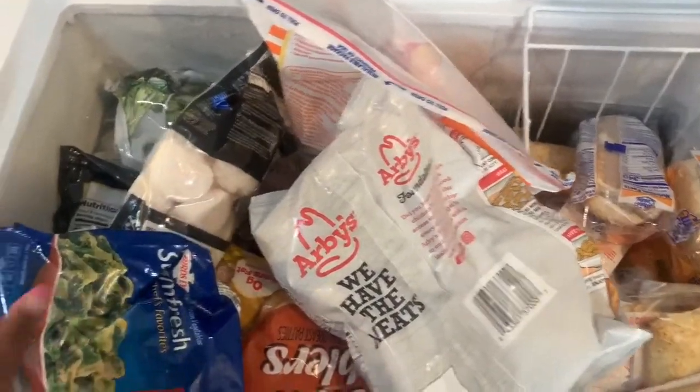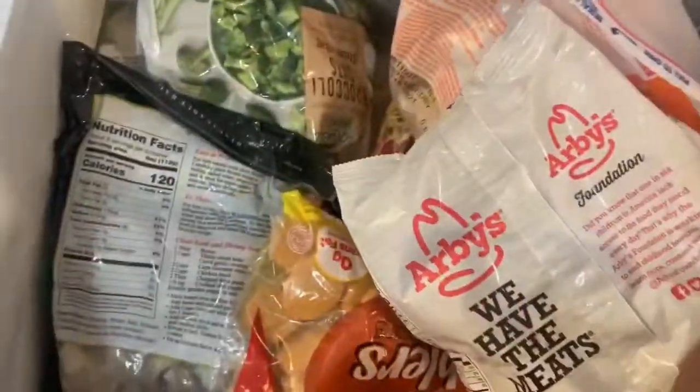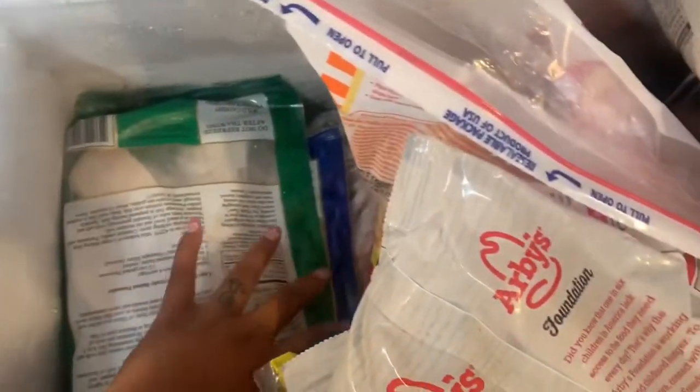Maybe while we wait, we can pick out dinner for tonight. So I'm thinking tonight for dinner, maybe we'll have some fish.